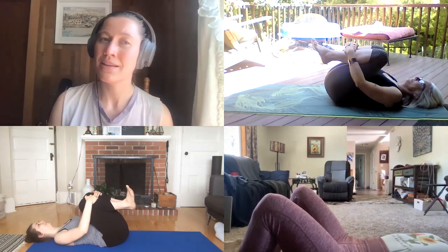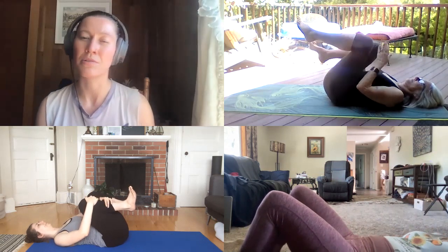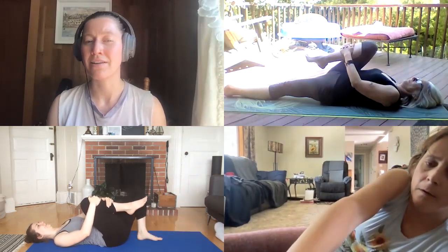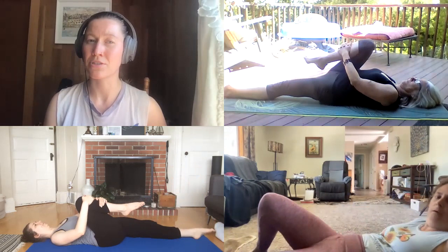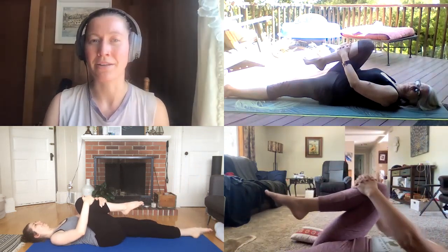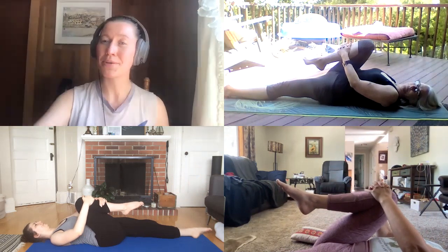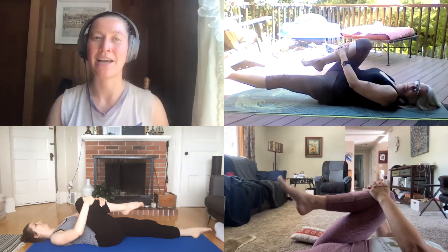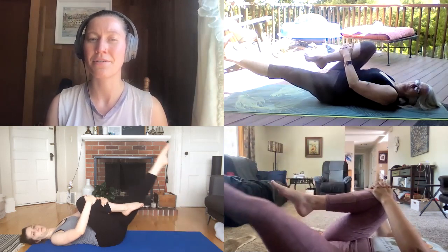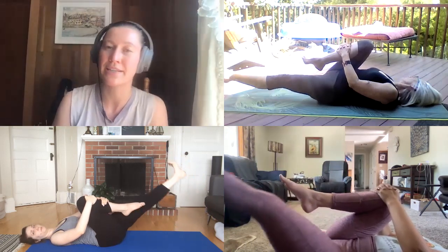Awesome. And then we're going to keep one knee into the chest. Let's all bring our hands to the right leg, and the left leg can go long. It can rest on the mat. You want to really press through the front of that thigh. So you might feel a big stretch, not only in the hip that you're pulling in, but in the opposite leg as well. And then that leg that's straight on the mat can point the toes, lift up, and then flex to press down, really engaging your abs here as well. So lift up and down. Perfect. Point on the lift, flex on the lower. That's it, you guys. Really good.